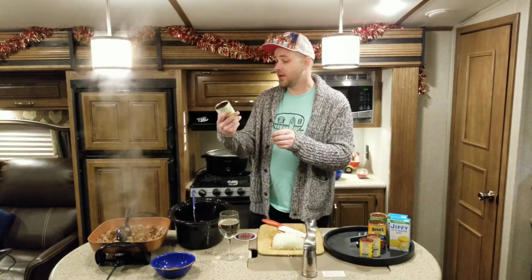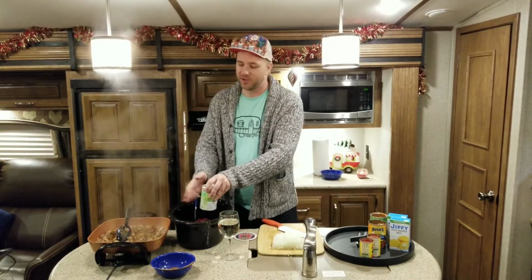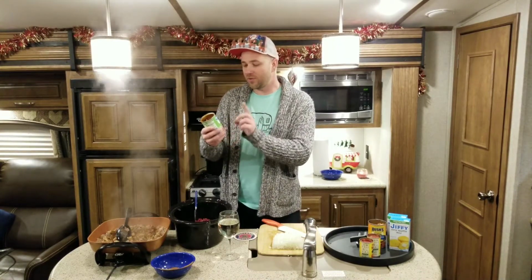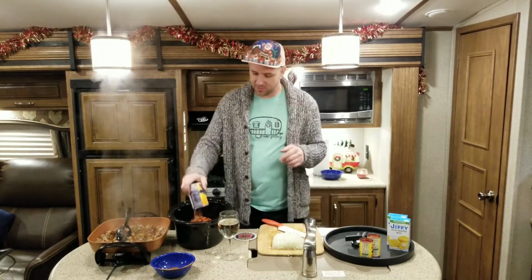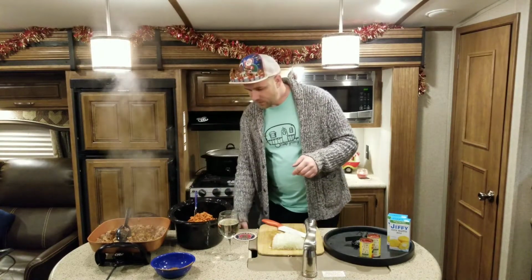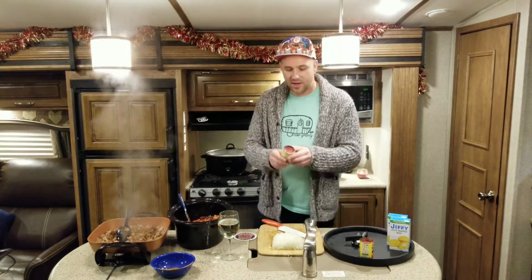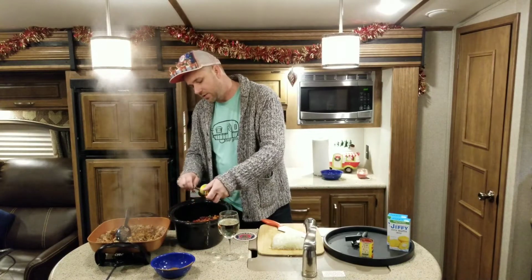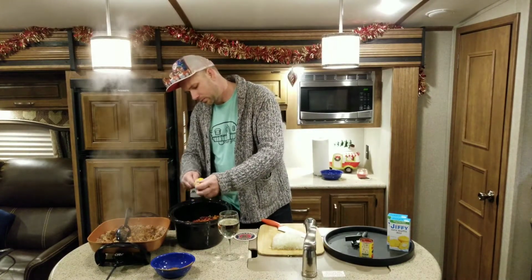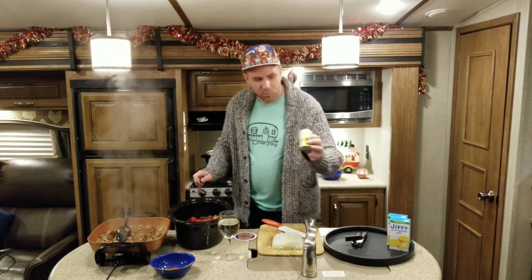Okay, so now we've got a can of dark red kidney beans. I know a lot of people that don't really like beans in their chili, but this is my recipe. Do what you want. Okay, now I've got a can of chili beans, another can of chili beans, and I'm just going to stir that up, get that going just a little bit. Now I have a can of tomato paste. Scoop that in there. One more can of tomato paste.